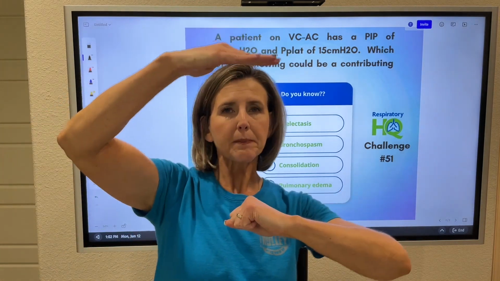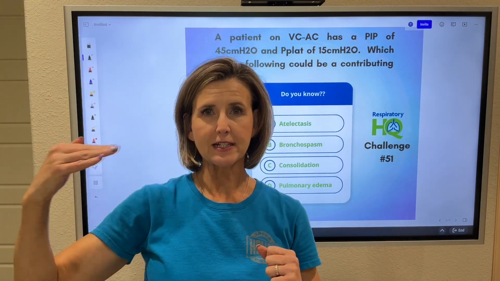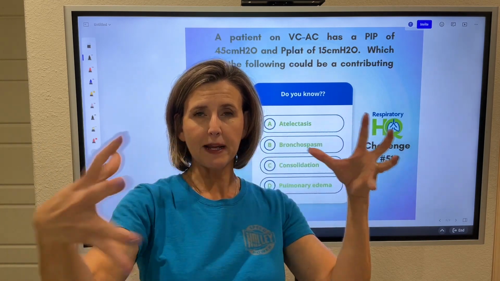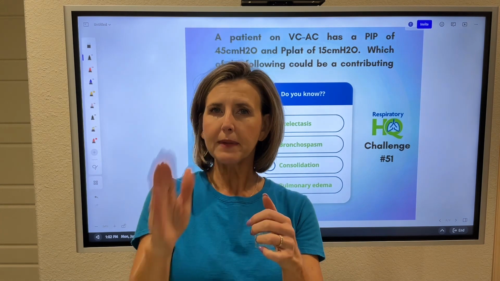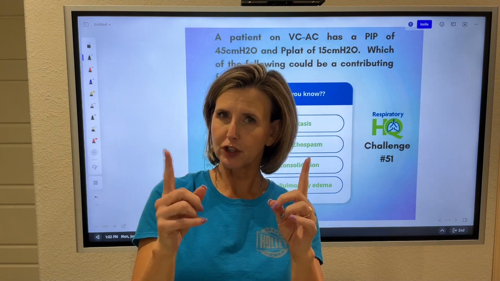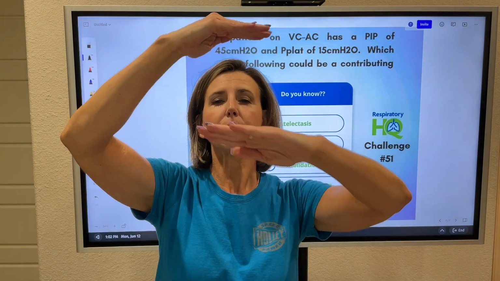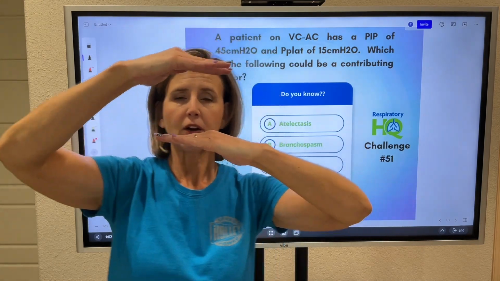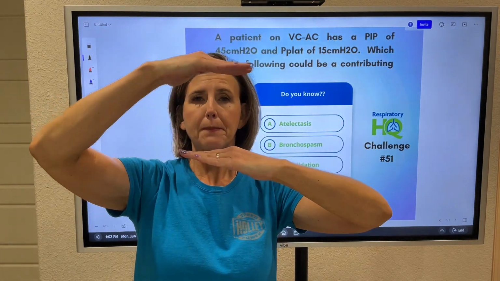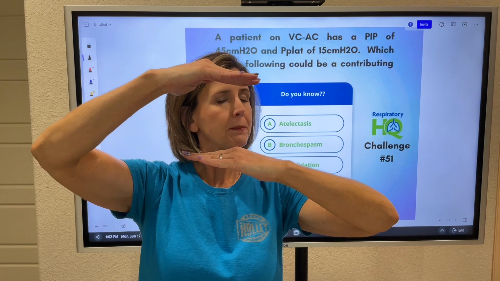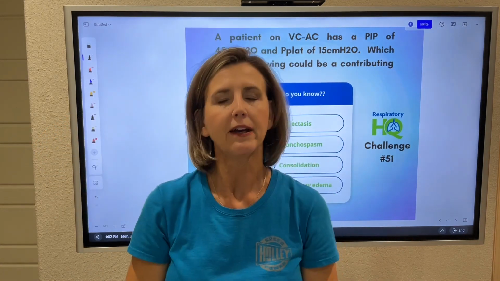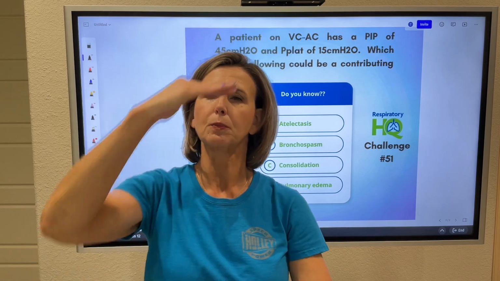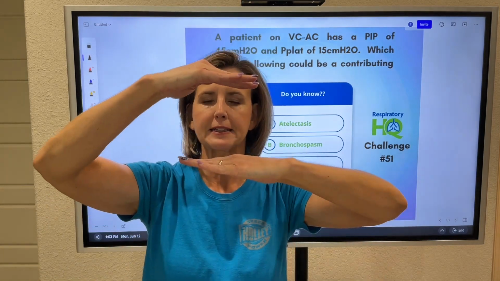All right, so PIP is the pressure as the air is moving down the airway and expanding the alveoli. But after the alveoli are expanded, we can make the ventilator hold the breath just briefly, and that pressure that we get is the plateau pressure. All right, now here's what you have to remember. Peak inspiratory pressure must always be higher than plateau. If it's not, you have done something wrong, okay? So PIP's gotta be higher than Plat.